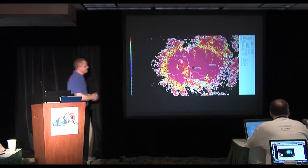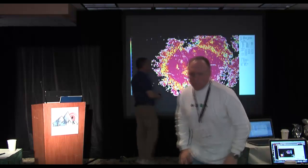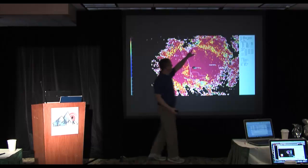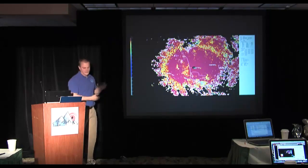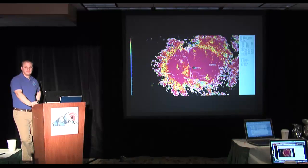But with correlation coefficient, really nice ring. It's actually constant height too, so all you'd have to do is find out what height this ring is around the radar, and that's where it's all rain at that point. In this case, it was well over 9,000 feet. There was a case just last week. It was a weak storm, but the Weather Service was talking about this in their discussion off this radar, showing the melting level and helping them with the freezing level.